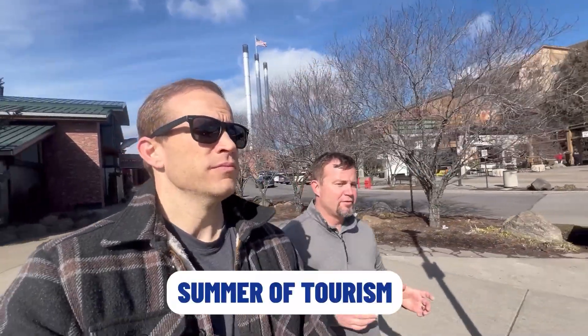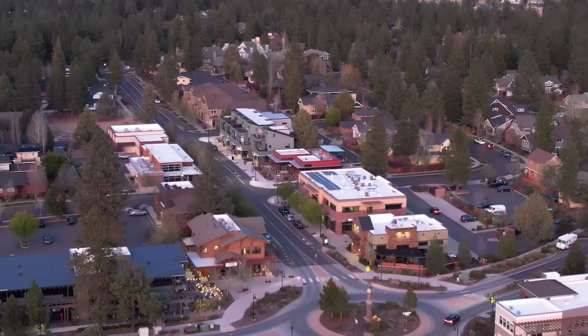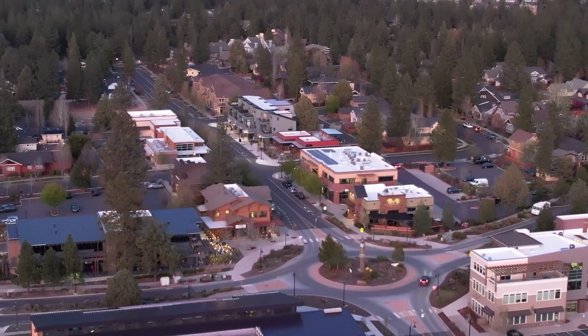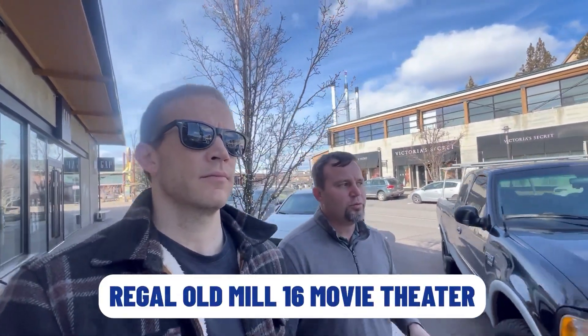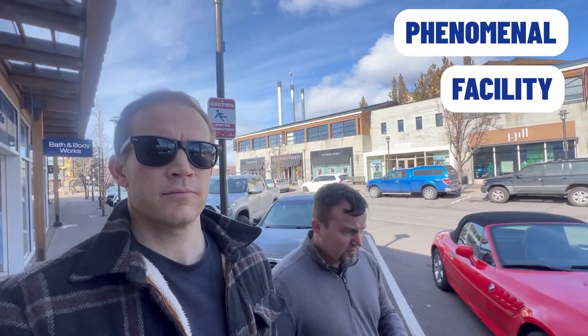Last year, my wife and I had our summer of tourism — we floated the river, did a lot of hikes and different things. It was such an eye-opening experience to actually go do the things that people come here for. When you've lived here for over 30 years, you kind of overlook those things. You're so busy in the day-to-day grind that you don't enjoy them. But man, it really opened our eyes to what's here. The first thing built here was the Regal Old Mill 16 movie theater — stadium style seating, IMAX, X theaters. It's a phenomenal facility.